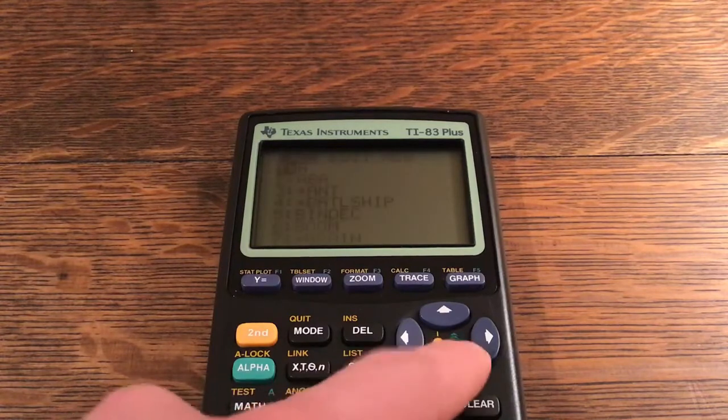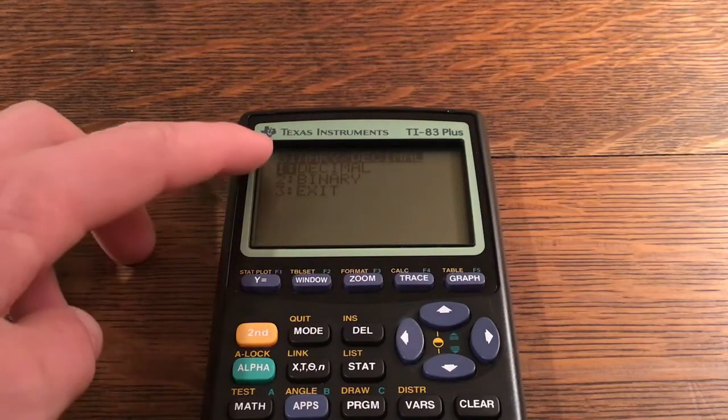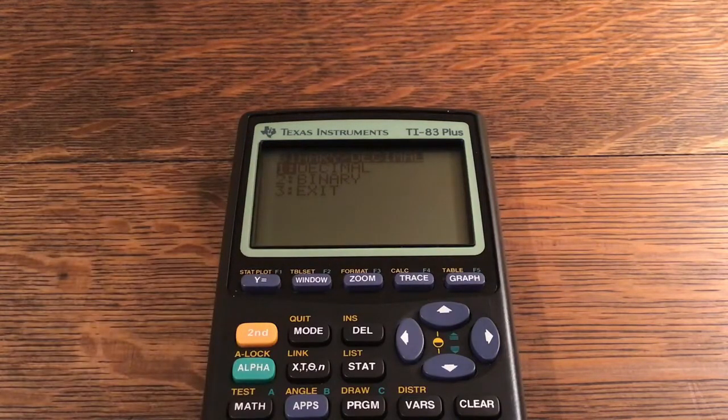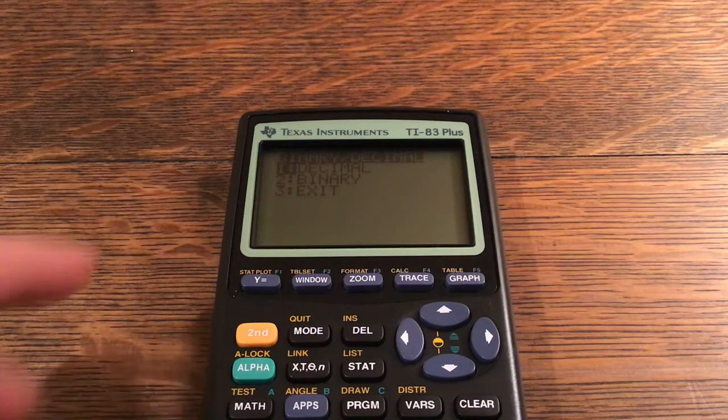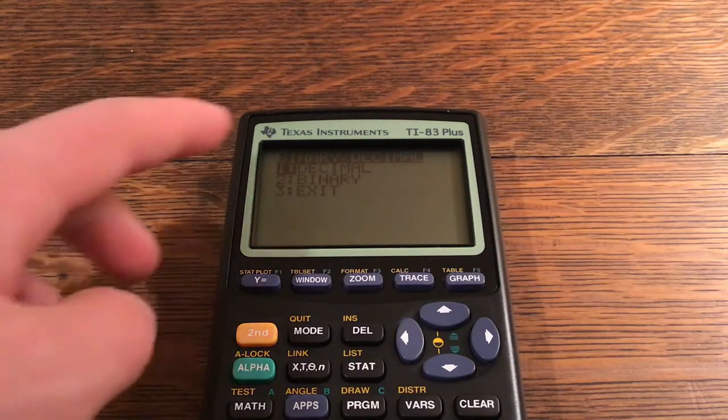Okay, so let me run program BINDEC here, which is binary decimal. It's going to start you off with a menu, and it's going to ask you, do you want to convert a decimal number or a binary number, and then also exit, because when you do finish converting your number, it does bring you back to the menu, which is why I included an exit, so you can just exit without having to use the ON key to exit the program. So when it says decimal, it means a decimal number to a binary number, so you're given the decimal and you want to convert it to binary, and the same with binary, you're given a binary and you want to convert it to decimal.